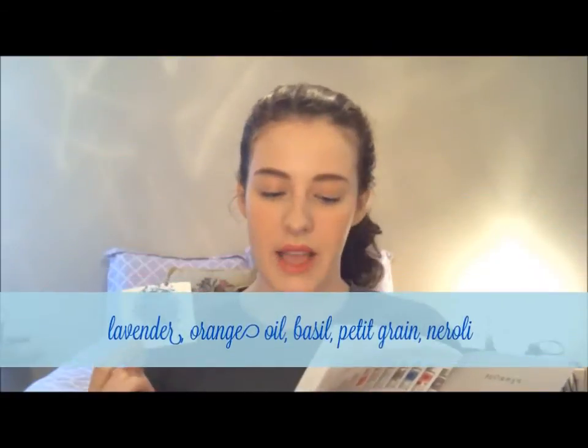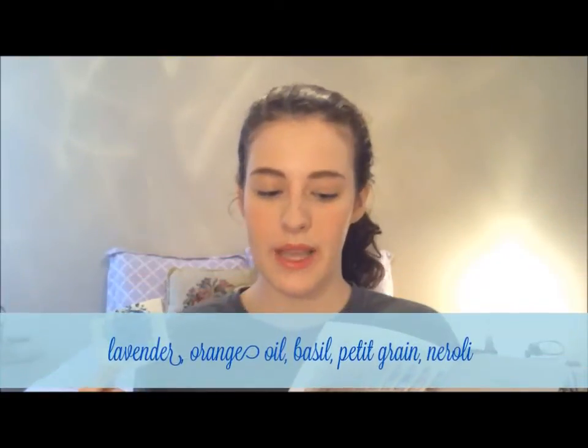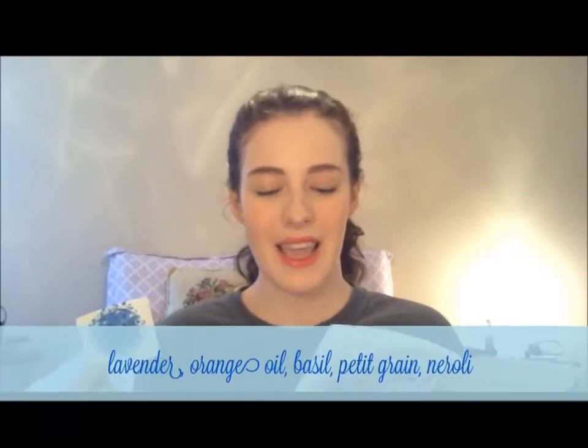Surf Siren. For breaking hearts and sinking ships, dive into this breezy blend of lavender and neroli. The top notes are lavender and orange oil. The middle is basil and petitgrain. And the base would be the neroli. And it smells like mermaids. It smells like summer. It's great.